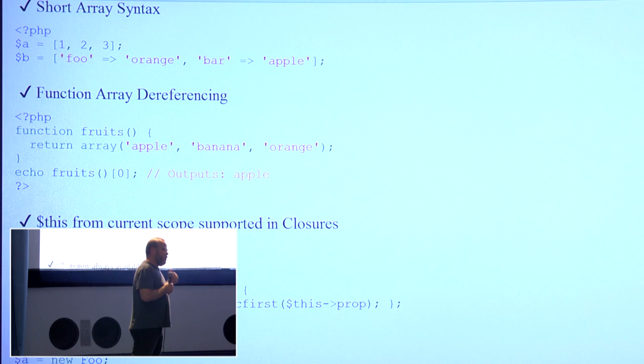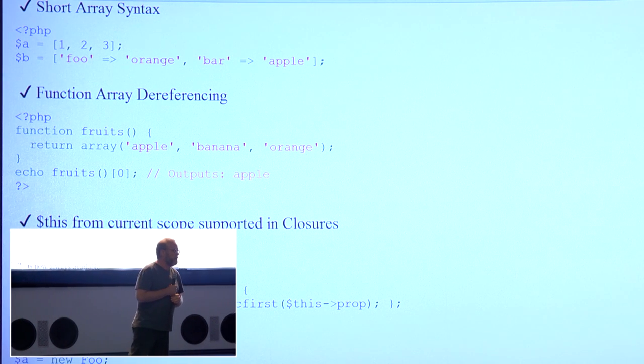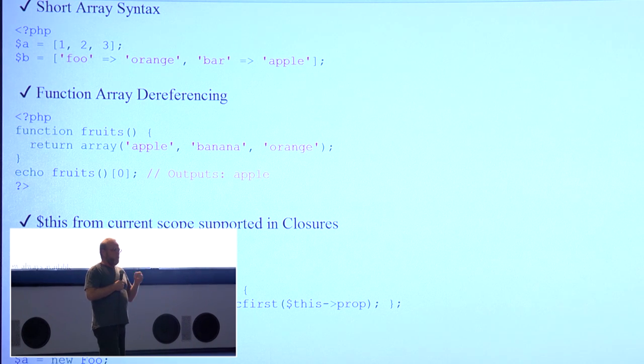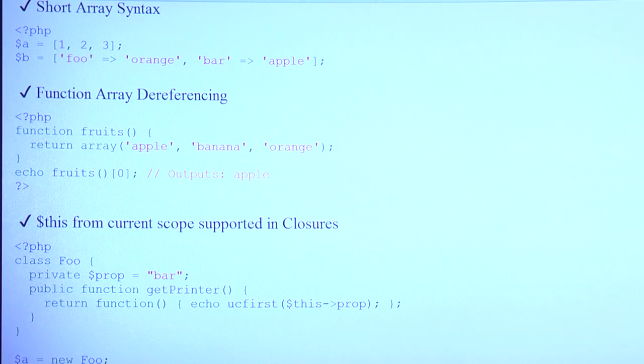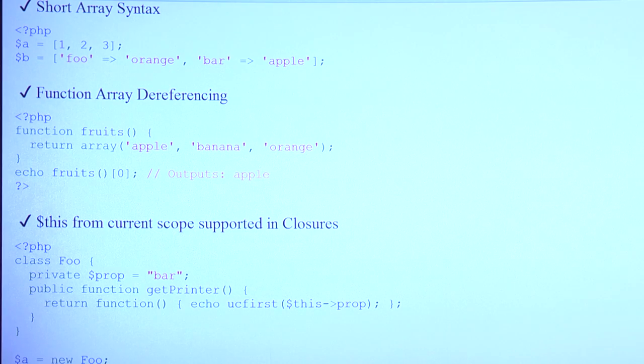$this in the current scope inside the closure is handled a little bit, well, we actually handle it now. We didn't handle it in 5.3. So if you define a closure inside a method in the class, anything you have access to at the point of the closure definition, you will have access to at execution time or at call time. So wherever you call that closure from, even if you call the closure from outside the class, $this is available to the closure and can then access private properties. If you don't want it to be able to access private properties, you can define it as a static closure. But I mean, you're in full control, so if you don't want it to look at private properties, don't code it that way. So basically, that wasn't available before in 5.3.